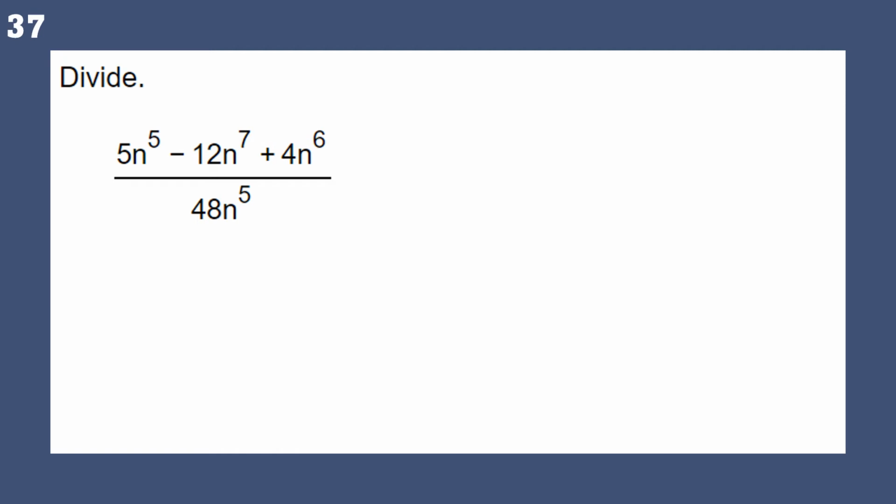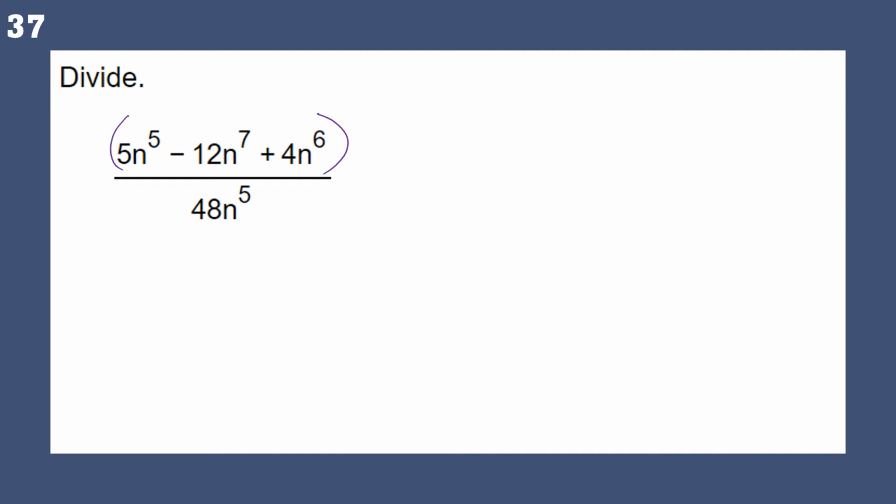Divide a trinomial by a monomial. Now, this we need to think about how we can take everything we can out of all three of them. So the first thing I'm going to do is try to factor the numerator, if at all possible. Okay, so I'm going to factor the numerator. Is there anything I can take out of all three of those? Well, I can't take out a 5 from all three, or a 4 or a 2. So actually, the answer is I can't take any of the numbers out of all three of them.